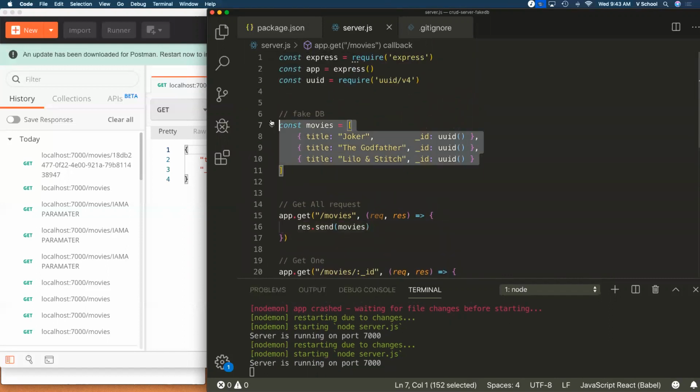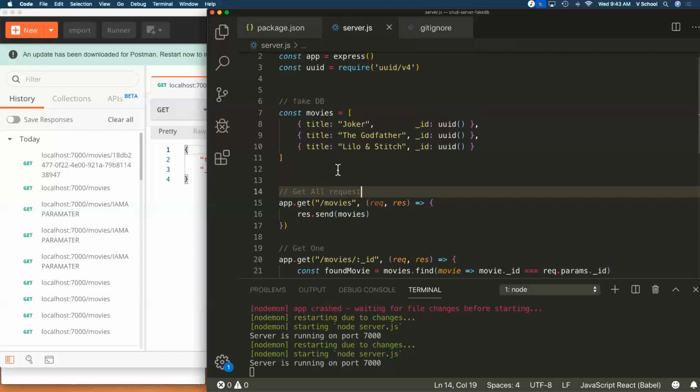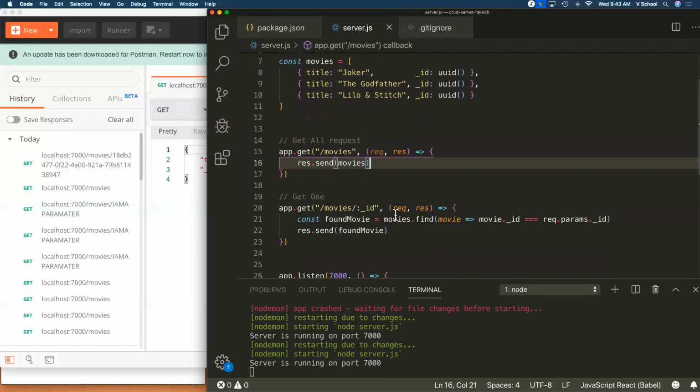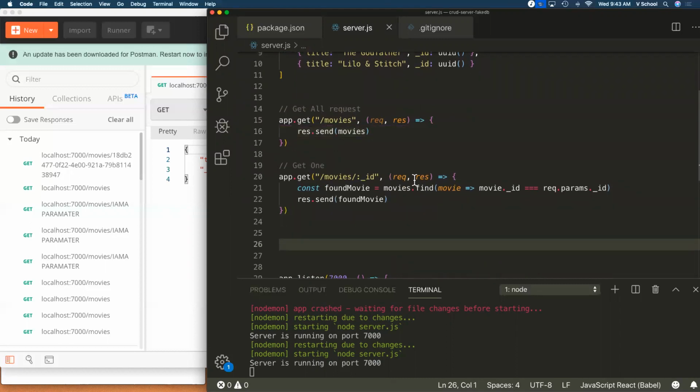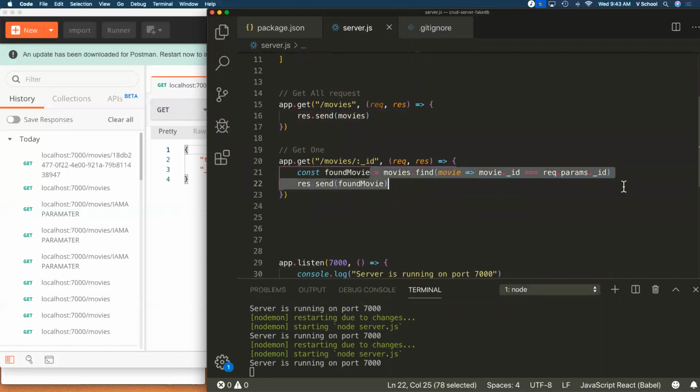It's gonna streamline it a bit, because again, the database won't be on our server. It's gonna be somewhere else remote, on the cloud, on a remote server. So we have to tell Mongoose to go get it, bring it back, and then we can res.send it. All right, so get all and get one is working. Any questions on those two? Do we know how this is working?